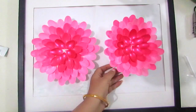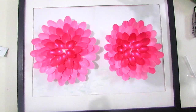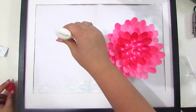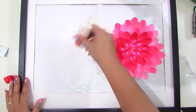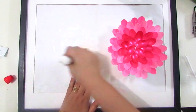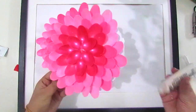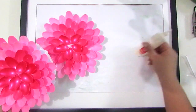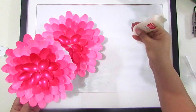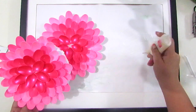I'm using an old large photo frame of mine. I just removed the glass from it and I'm using white paper instead of a photo in the frame. I take it over the board and use some glue on top of the paper so I can fix my flowers on top of that. It gives a kind of 3D art texture to the frame and it looks really very nice on my wall — I loved it.